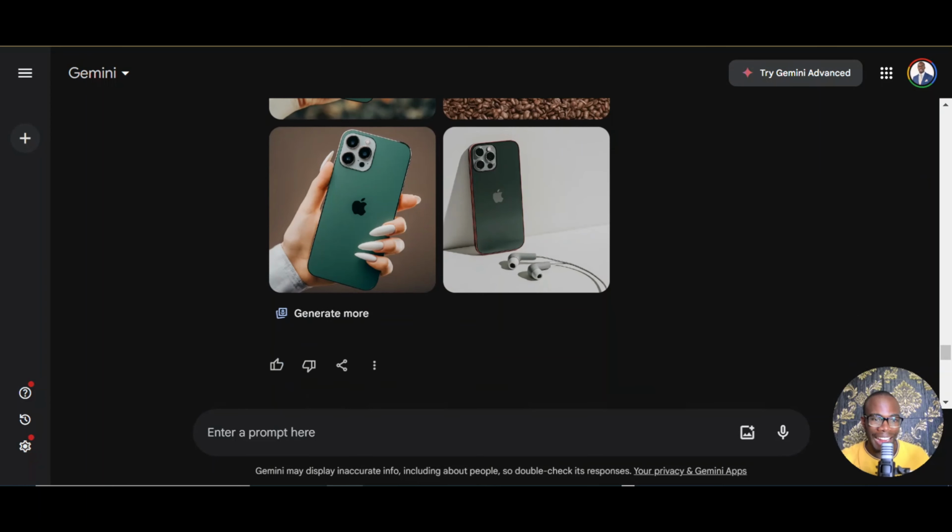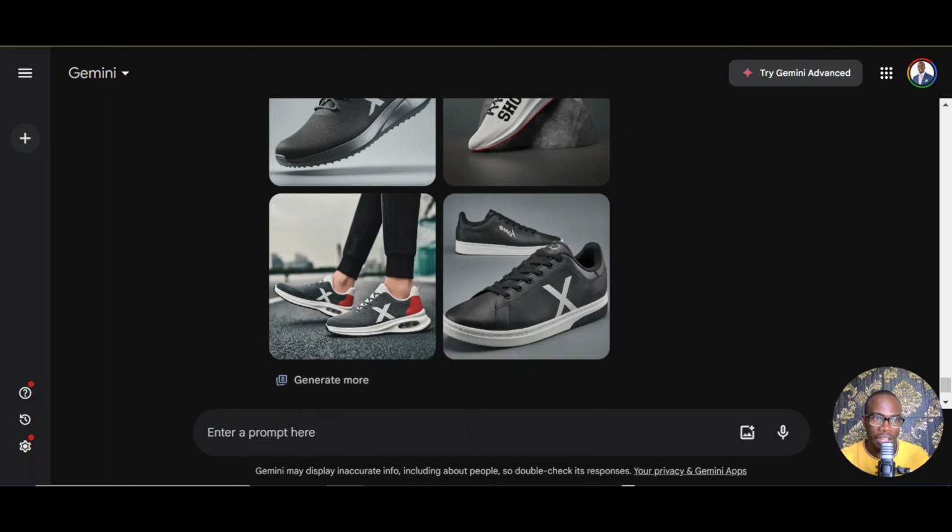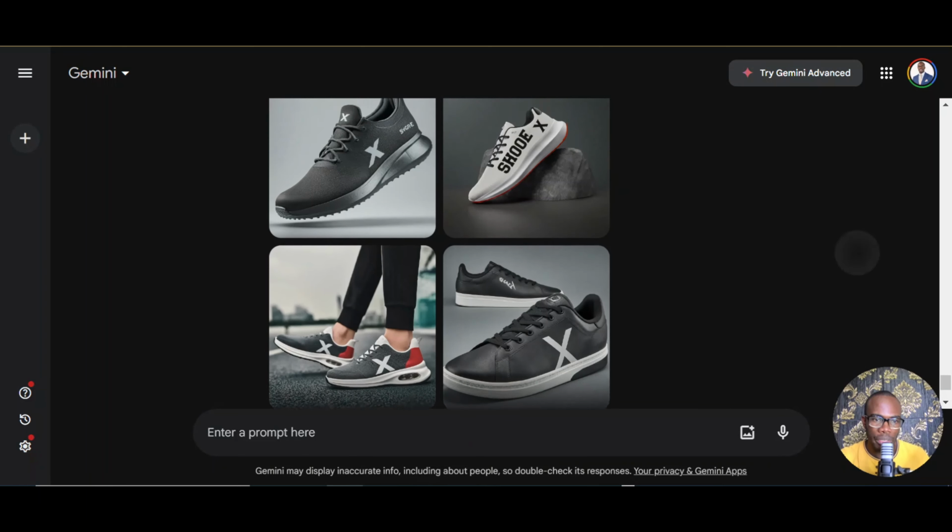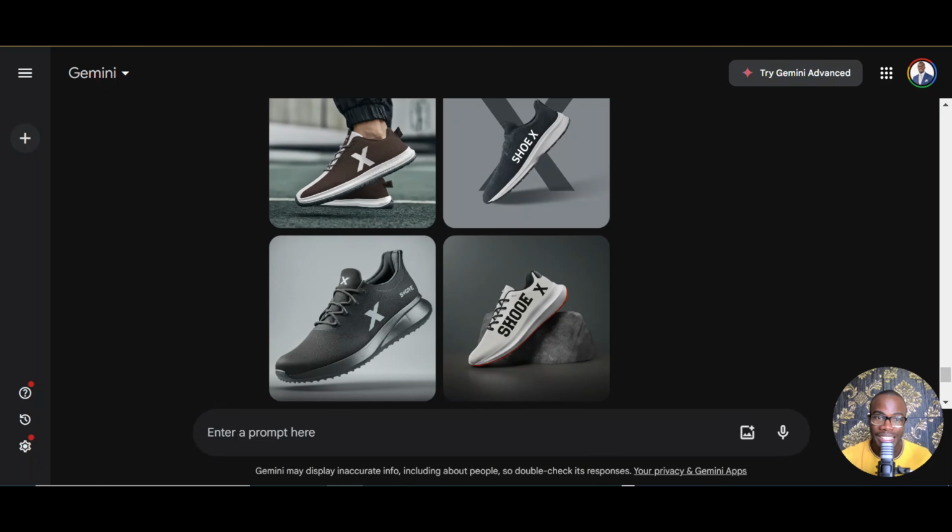Now here you're generating this kind of images that you can use straight to your social media platforms for your social media marketing, without even having to really do much editing here. And they look realistic. They look like 3D mockups. So I just like what Gemini is giving us here, guys.